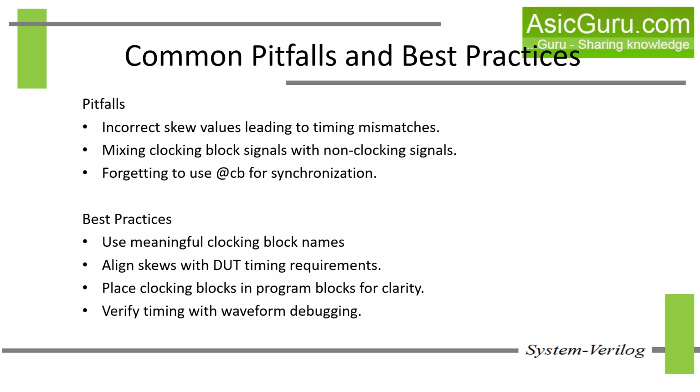Now let's look at some common pitfalls and best practices while working with SystemVerilog clocking blocks. One of the most frequent issues is incorrect skew values. This can lead to timing mismatches and race conditions in simulations, mainly when signal sampling and driving are not properly aligned with the clock. Another common mistake is mixing clocking block signals with non-clocking signals. And lastly, many users forget to use the @clocking block event for synchronization. If you don't use this, it defeats the purpose of using a clocking block altogether and can lead to improper timing behavior in testbenches.